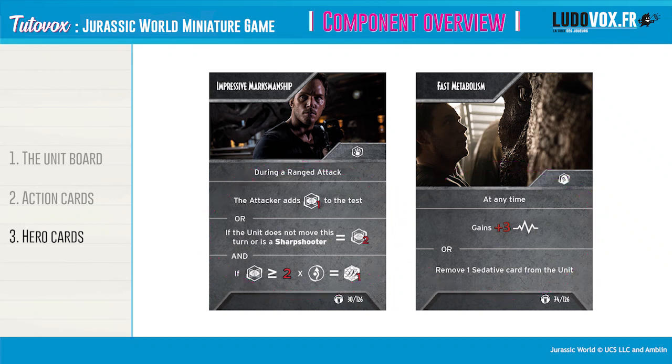This choice is indicated by the OR word. Sometimes you will be able to apply multiple effects, as shown by the AND word. In case of the impressive marksmanship card, you will see that the AND word is conditional. It depends on the combination of two characteristics. To activate an effect, know that you may have to spend adrenaline. If no word specifically mentions it, like in fast metabolism, this needs to be spent.